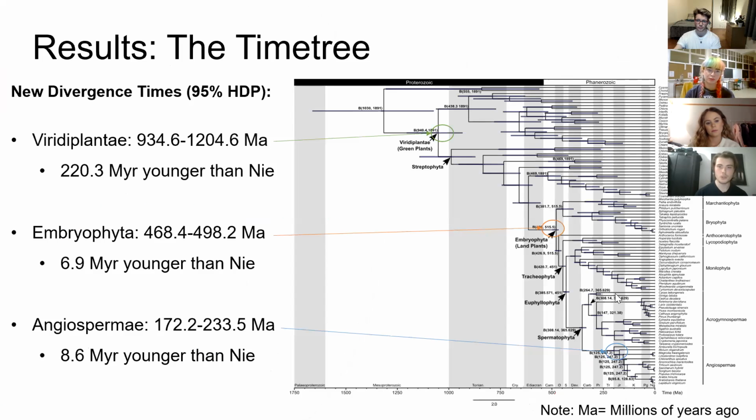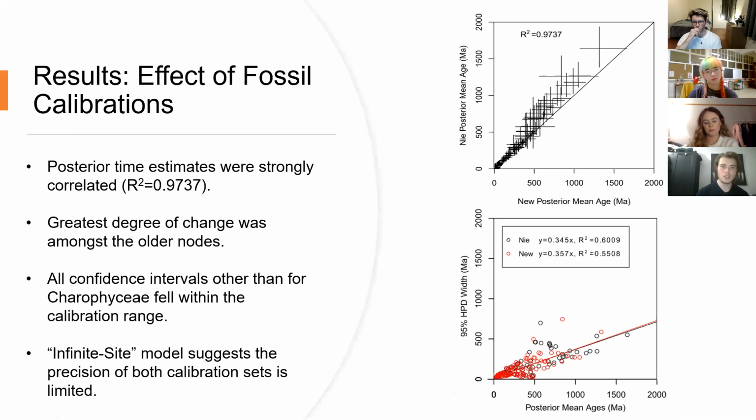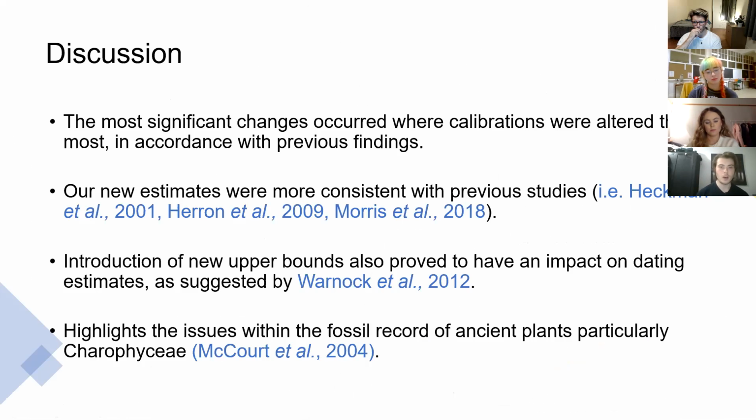If I show you these fossil calibrations here on this tree, they're indicated with these little two numbers here. So for instance, for green plants, we use the fossil calibration from 940.4 to 1891. Whereas NEE, in their estimates, did not use an upper bound. They simply used a lower bound for the last 6 nodes, from embryophyte onwards. They didn't use an upper constraint, which in turn can lead to values that are way too high.